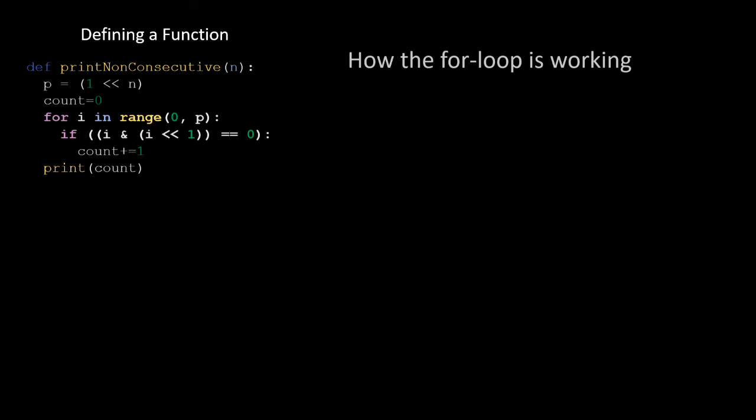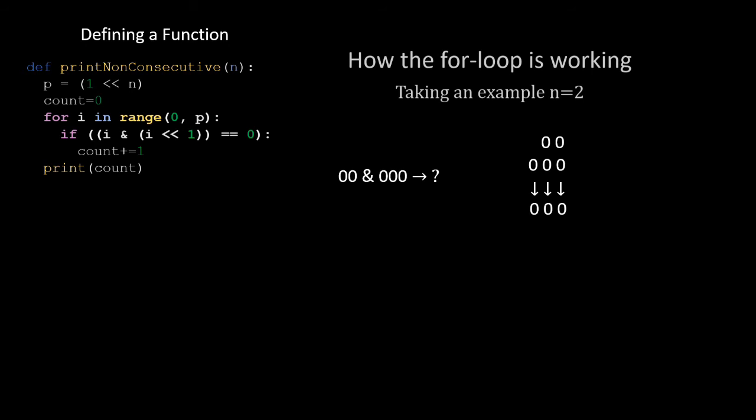So how the loop is working. We are just taking an example. Let's take our n as 2, the length of the string as 2. So our first example we are taking as 0 0. Left shift that, it becomes 0 0 0. Doing an AND operator of that, everything is 0 0 0. Answer becoming 0 in decimals too. So it's holding the statement true.